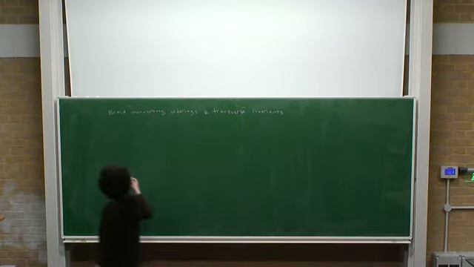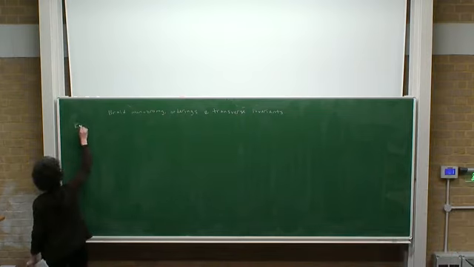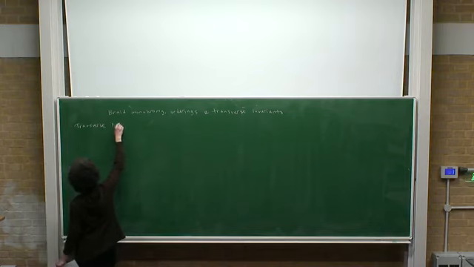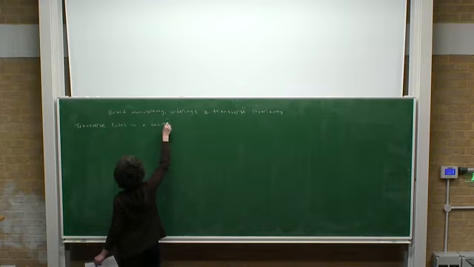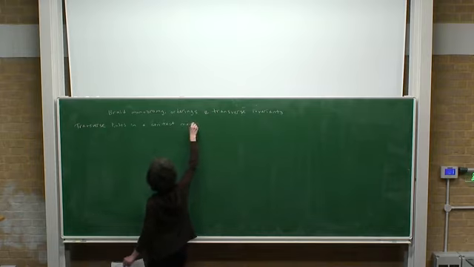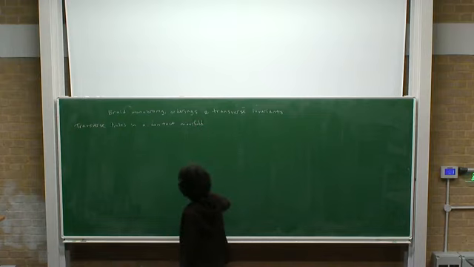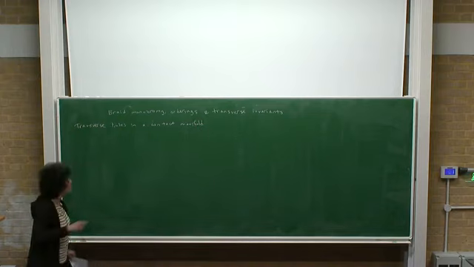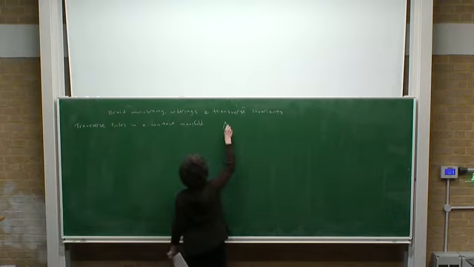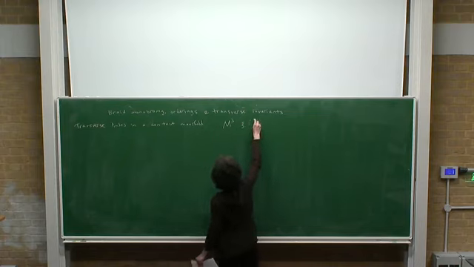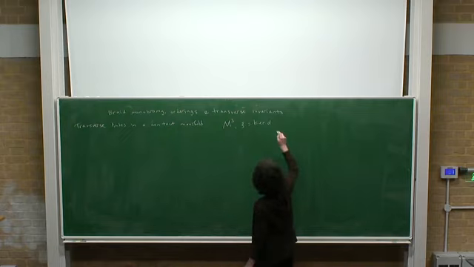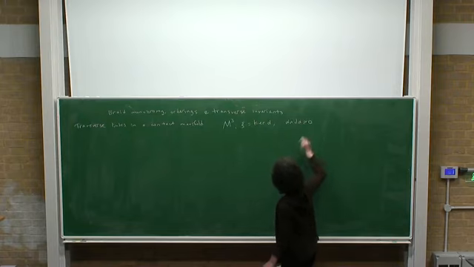So what is this going to be about? I'm going to study transverse knots and links in a contact manifold. For most of the time, my contact manifold is just going to be a 3-sphere, but more generally, everything is in a 3-manifold equipped with a contact structure, which is the kernel of a one-form, which satisfies this non-degeneracy condition.